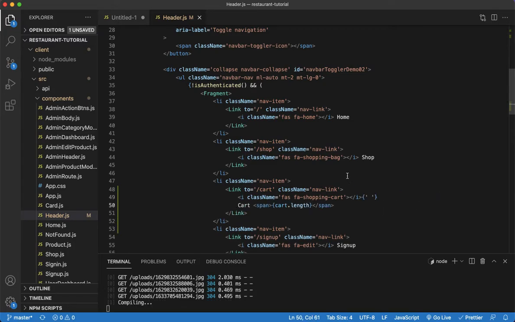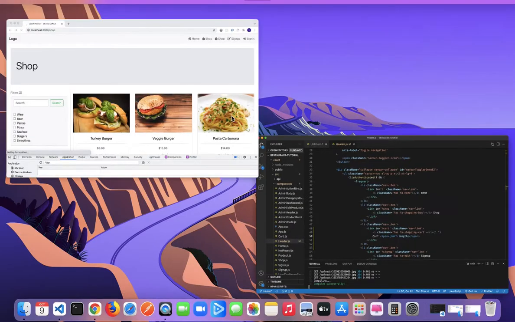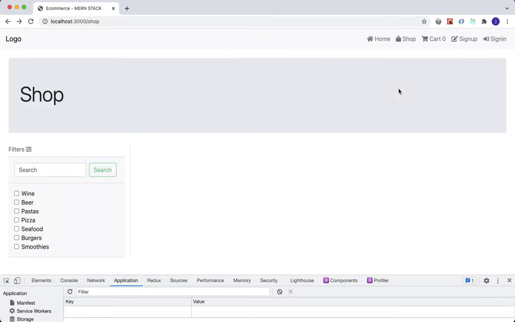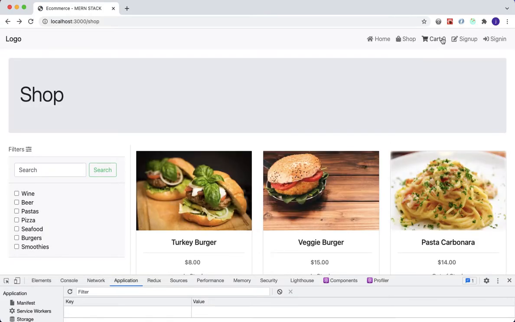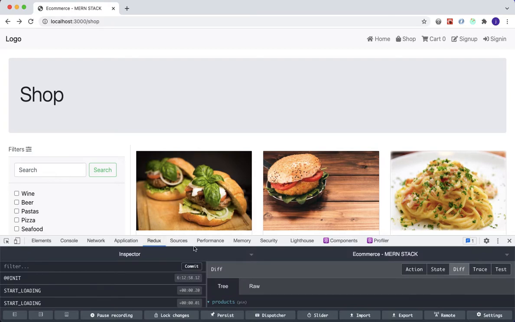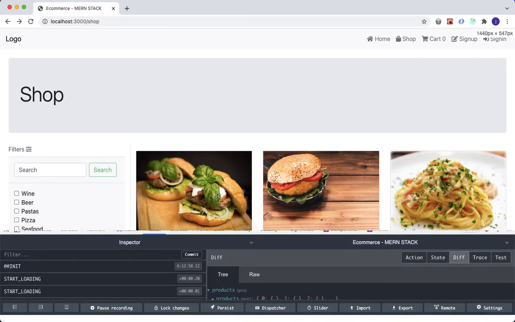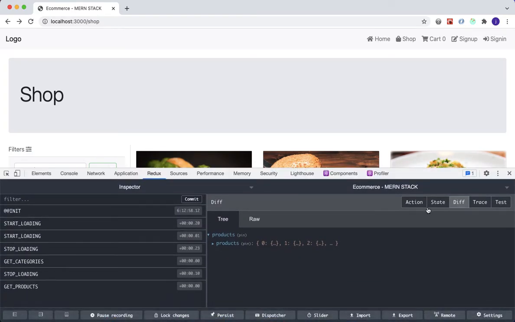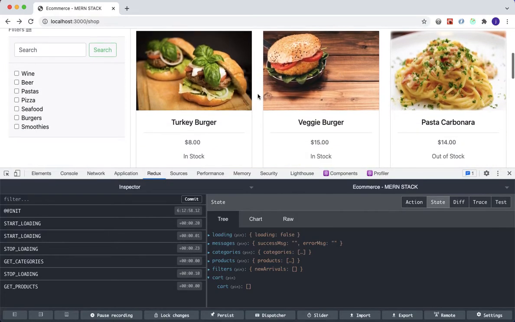And if I save that, go back up here and let's see what we get. All right, so do you see what we get here? You see we get 0, and that should match up with what we have in the Redux and local storage. So here in the local storage, you see that it's empty. We don't have anything. But also the Redux store, let me expand this here. If I go to the state, you see the cart, it's showing that it's empty. So that matches up.